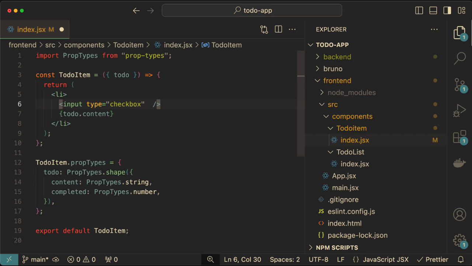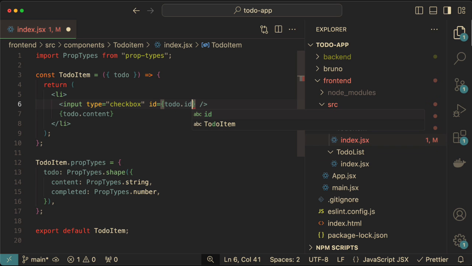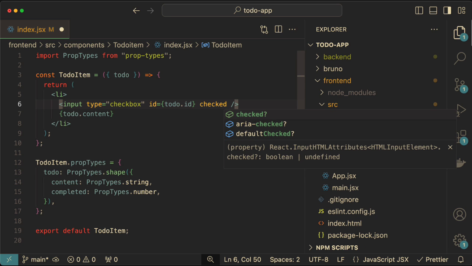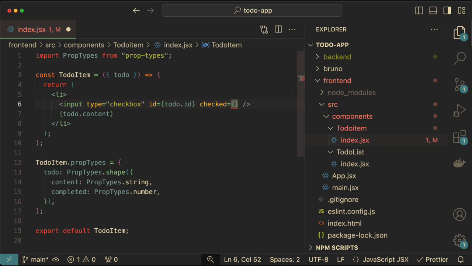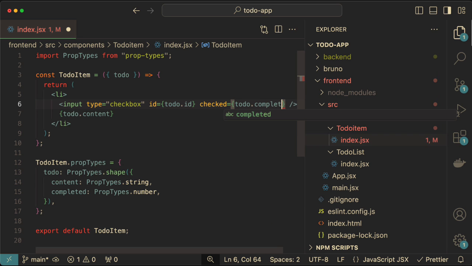And that's going to have an ID, right? Just like this. We're going to set that to todo.id. And what else? Completed, right? Checked. That's what we're looking for. Checked equals our completed status, which is thankfully really easy. That's just todo.completed.